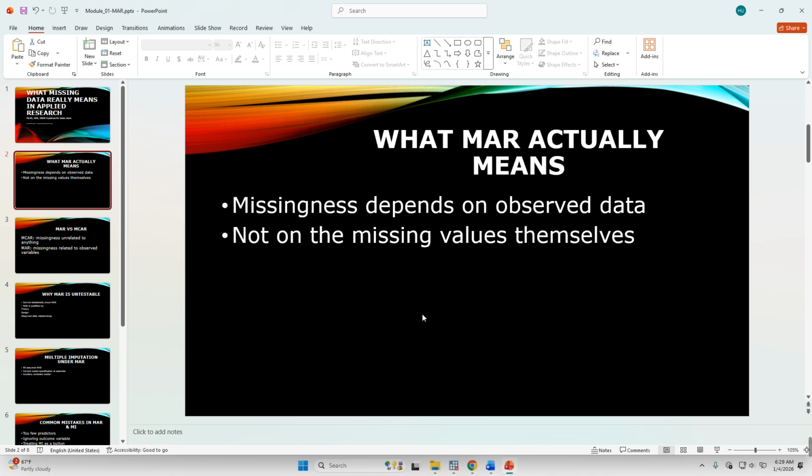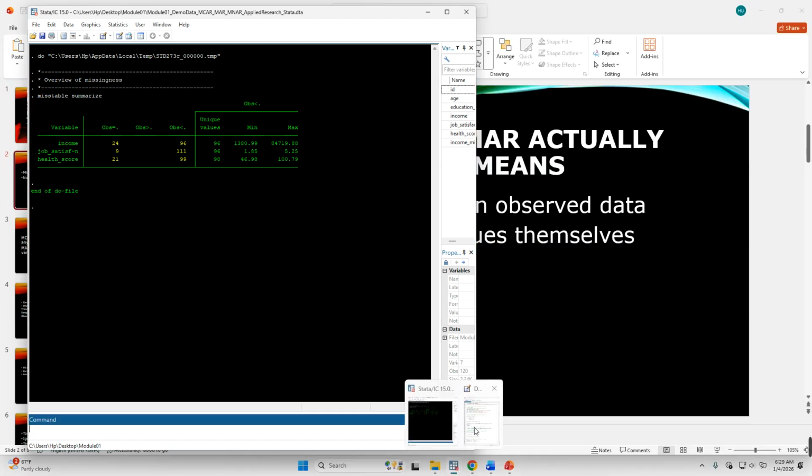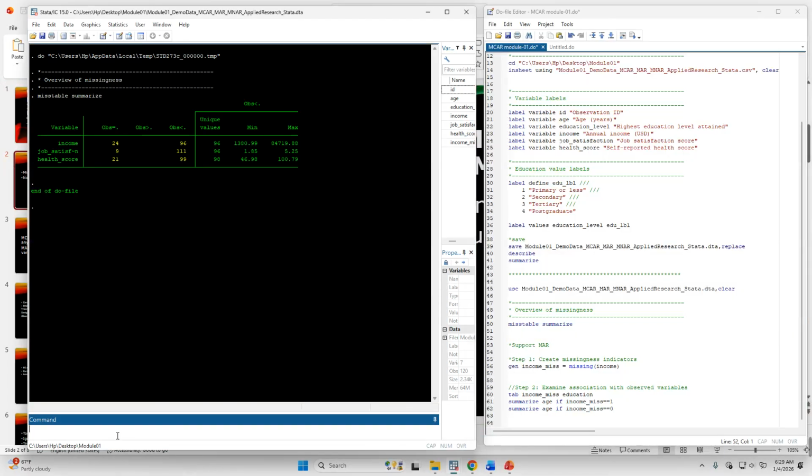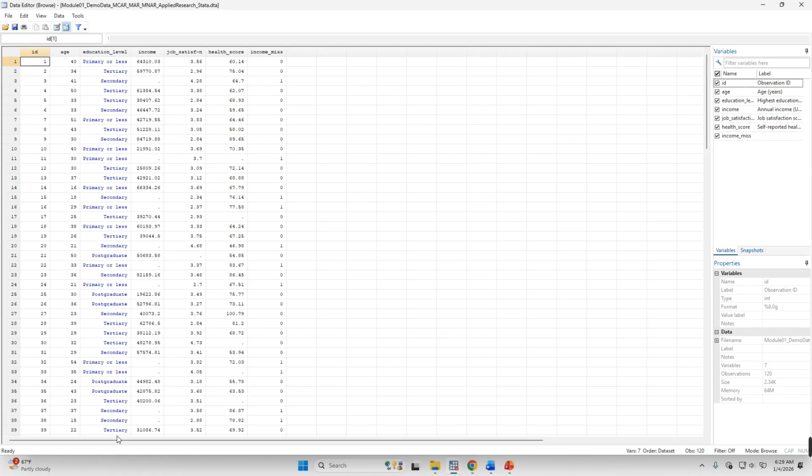So what do I mean by this? In this case, there's a data set that I attached last time. If you watched part one, it's on my website. It's free. You just create a free account and you can access everything. There's a documentation, a Stata do-file and the data itself. You can use it for practice and so on. So this is the data we are using.